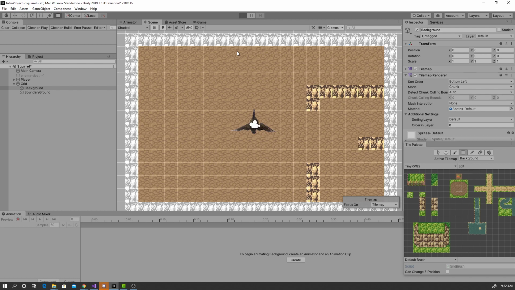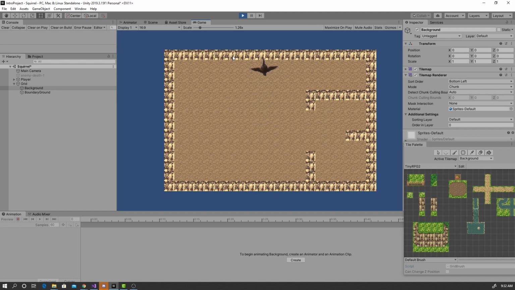And when I hit play, okay, now the bird happily flies around, bumps into walls, just like a real bird would in this case. All right, there you go. There you have it. Simple background with a Tilemap Collider.